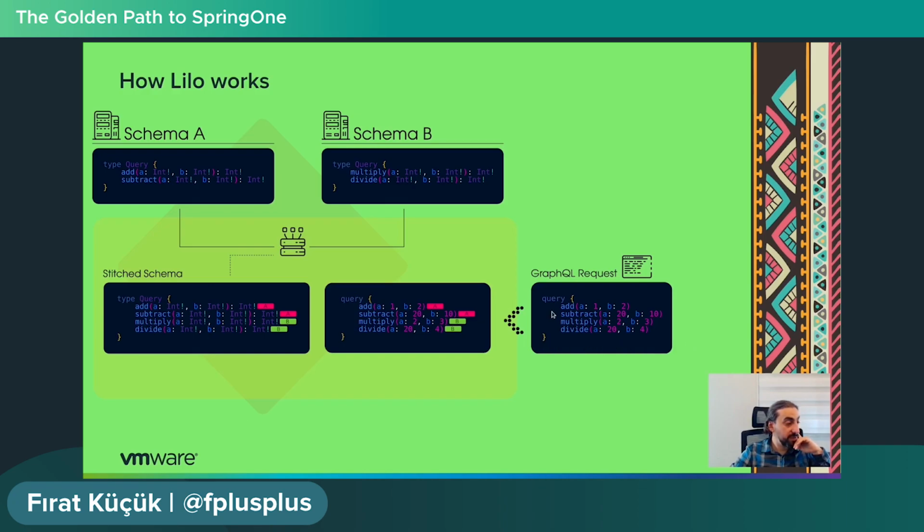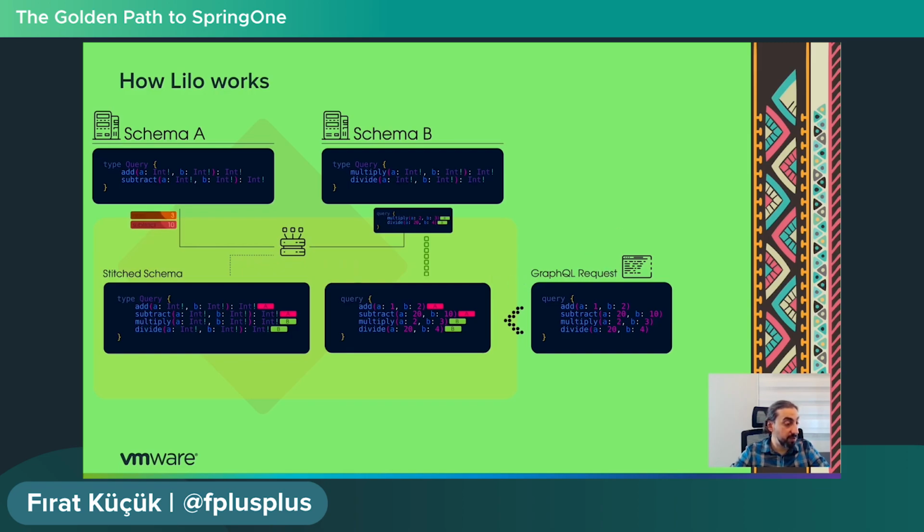Lilo checks every single query and mutation, then tries to associate queries with microservices by looking up its internal dictionary. After that, Lilo knows which query retriever class will be used to get a response from specific operations. As a next step, Lilo uses the defined custom query retriever for a specific microservice and sends the associated queries. Then it sends the rest to the next microservice.